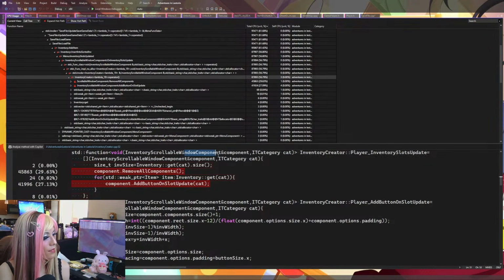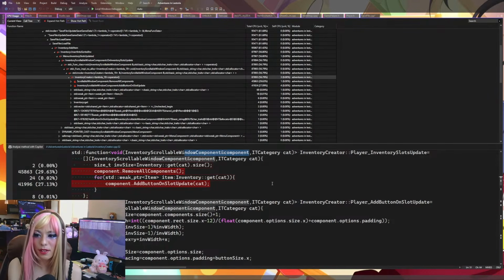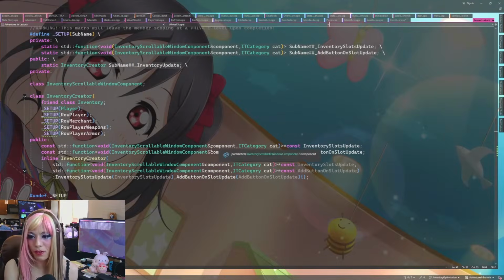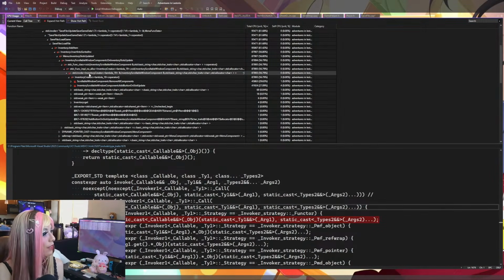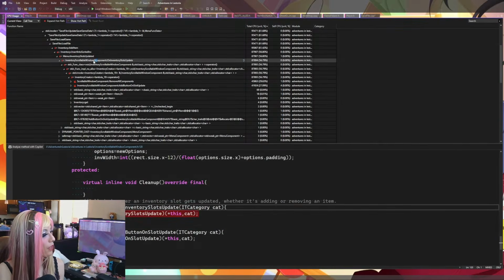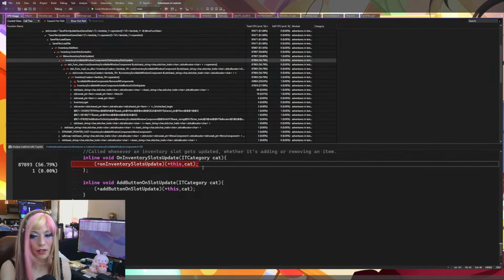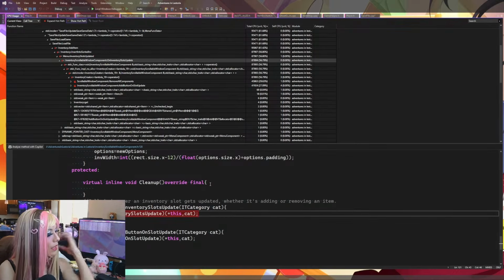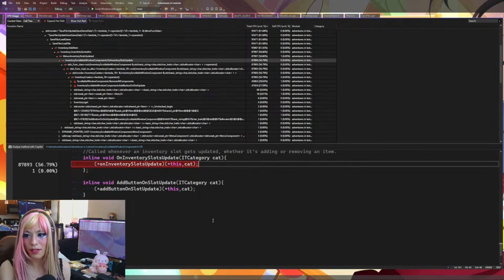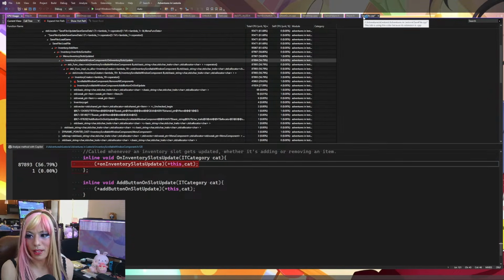Because is this for every component? I don't think so. I think it's for certain listeners. So we have to figure out where this is invoked, right? Which we can do. We can even see it. A standard invoke is happening here, which comes from on inventory slots update for a given category. So if we can provide the category of the items, we can call on inventory slots update from that. Okay, sounds good. So we have to call that callback function, which means we're gonna have to iterate through every category, which is fine.